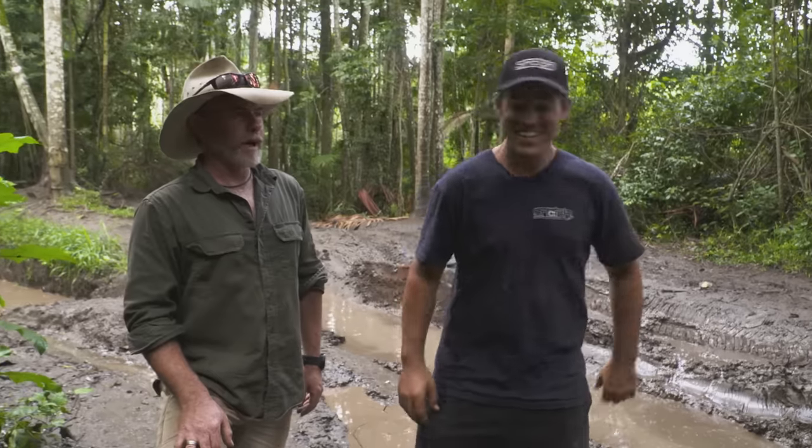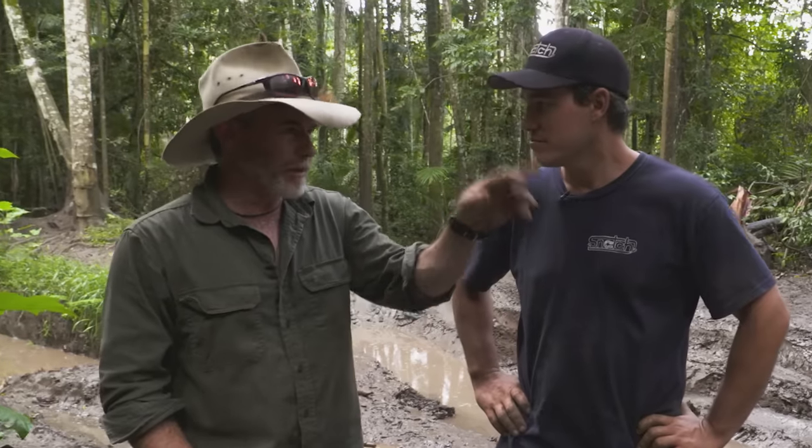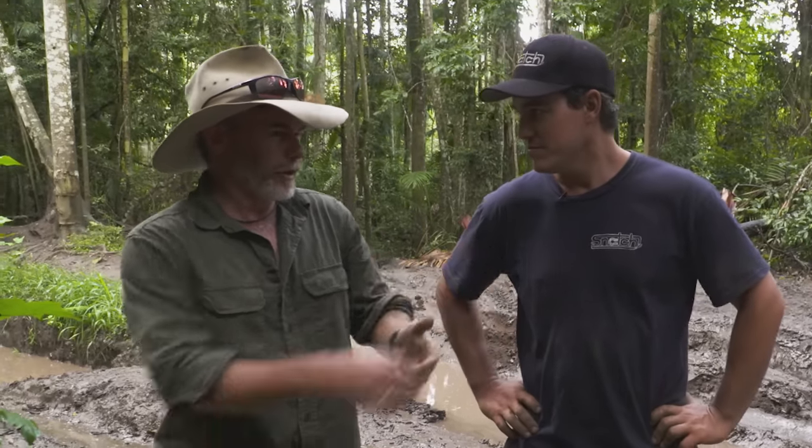Well done, mate. I wanted to test that trailer. Well, they're doing it. They're testing it. Testing me a bit too, I'll tell you what. I'm a little bit scared. Mate, it's just hardcore for a trailer around here. It really is. If they can make it through this unscathed and we open that up tonight, there's no mud, no dust, no critters from the water in there. She's done real well. But this is not the end of it yet.